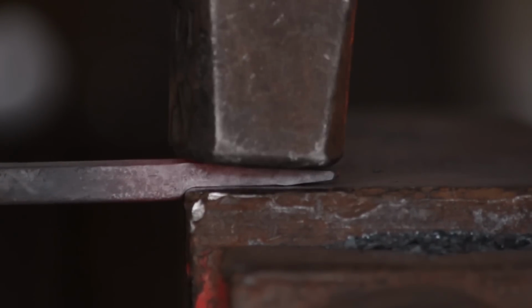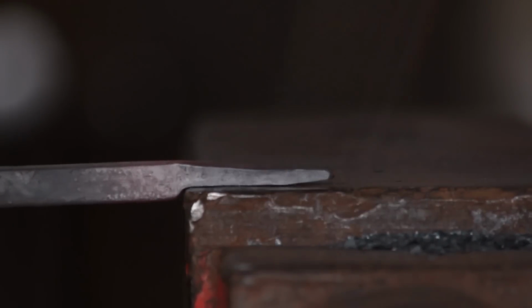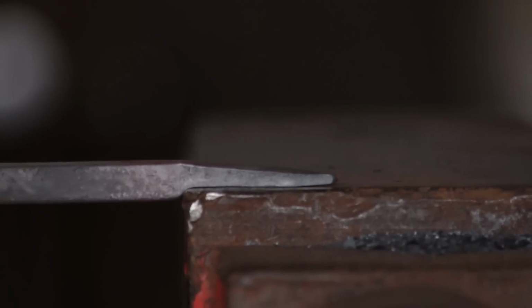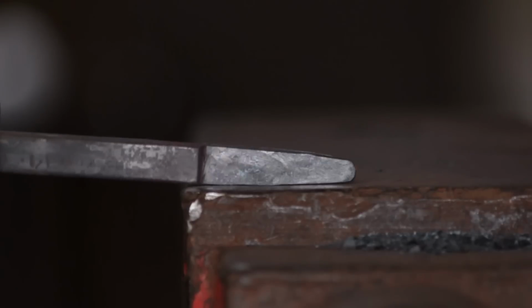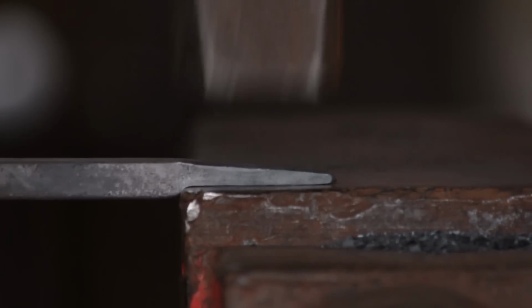And what I'll do is I'll just knock off these corners. Looks a lot smarter. I could have forged it to a half circle, that would have looked quite nice as well. Would have been quite authentic. But for the purpose of this video I'm just going to knock the corners off.